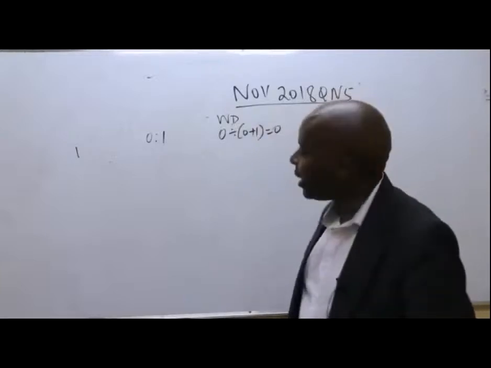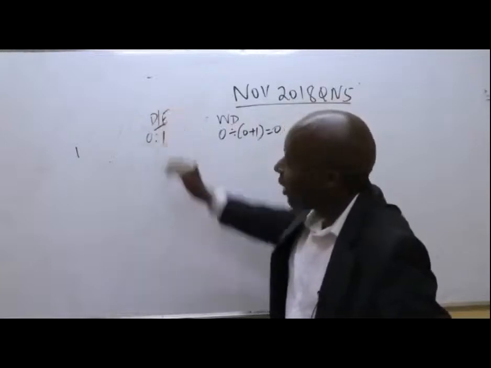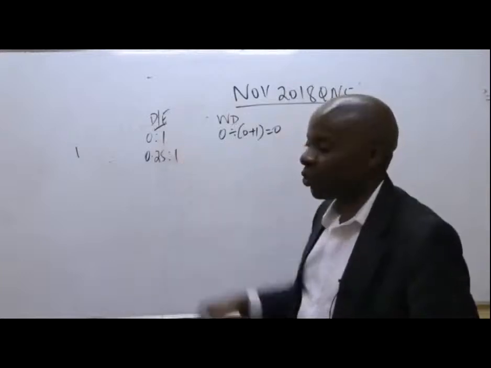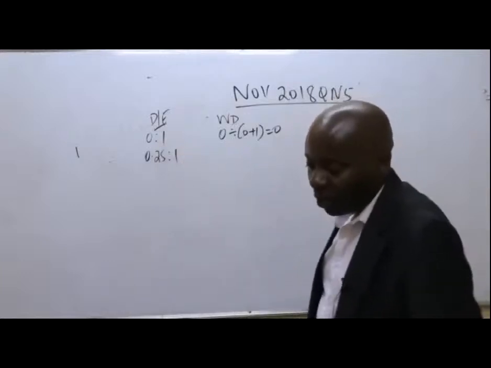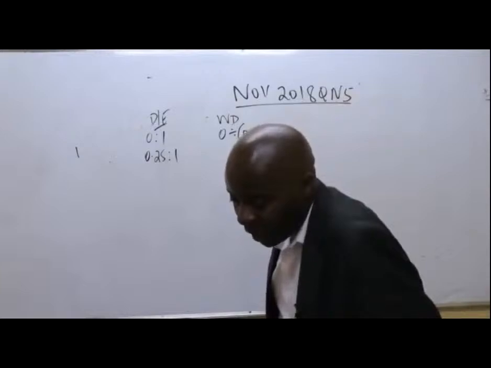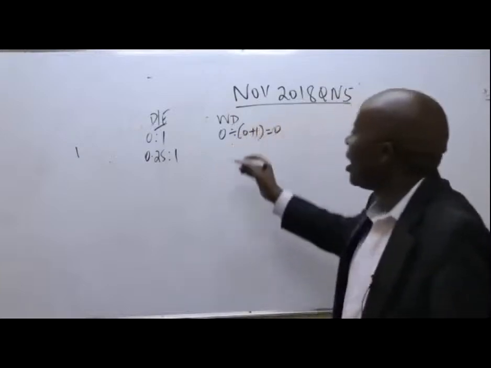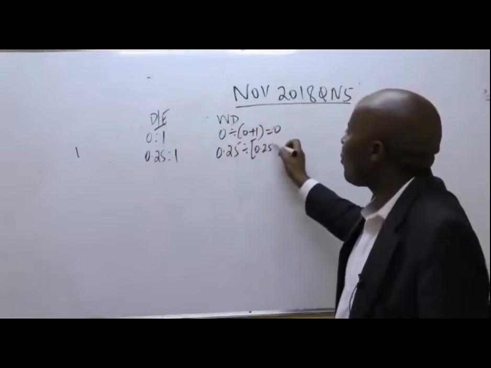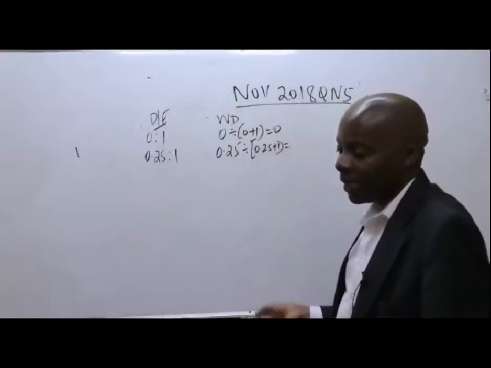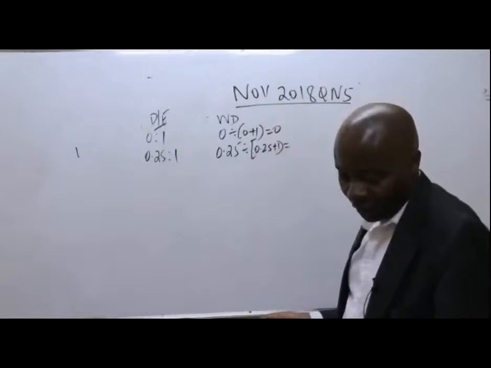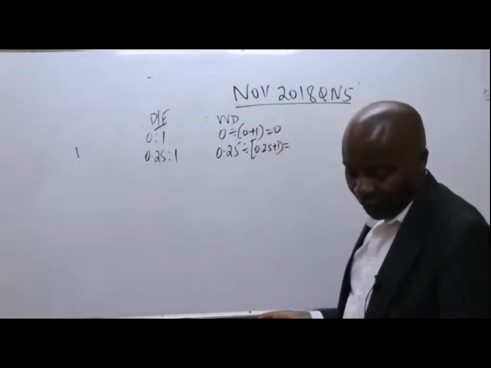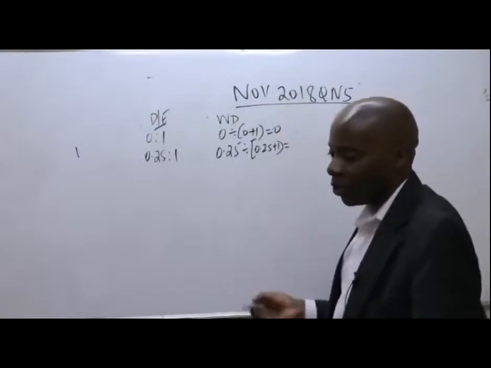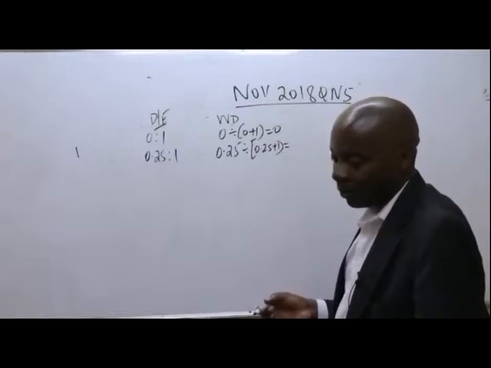The second one, I can see the debt to equity, the second one is 0.25. So I'll say 0.25 is to 1. And once I'm here, ladies and gentlemen, what I will do, I will say 0.25 divided by 0.25 plus 1. So I'm so sure you guys must have gotten these things correctly. Could you kindly give me these answers very fast? What do we have for the debt proportion? The first one, of course, I know is 0. How about the second one? Please give me these figures very fast.